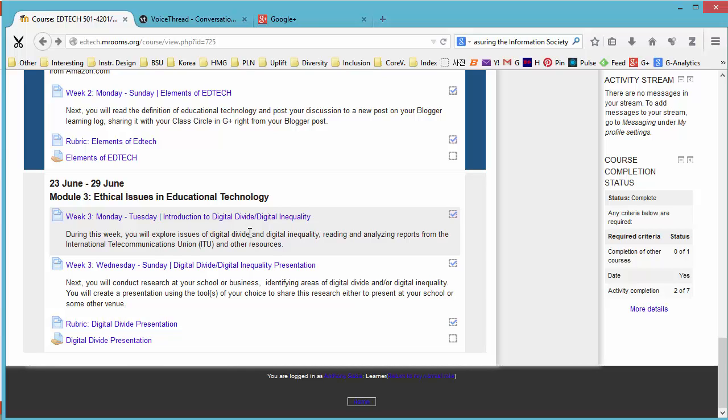Now, digital inequality may be a result of lack of access. That's usually the case. However, for many people, it's also the case that even though they have access to technology, they may not be using it, or they may not be developing the skills that really are necessary in the 21st century. I have a sister, for example, who has iPads laying all around her house, and she uses them for consumption, but she really doesn't know how to use them very well for productivity purposes.